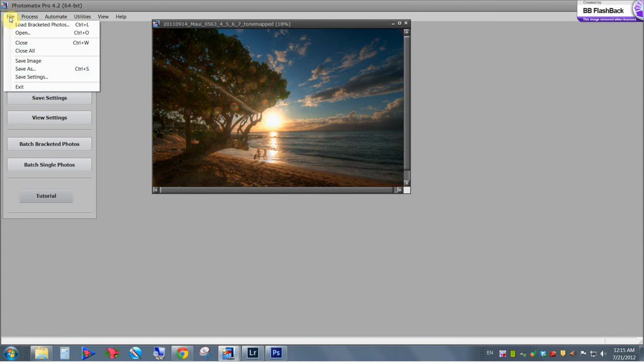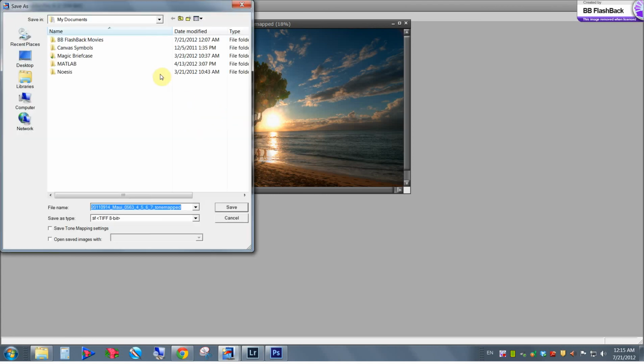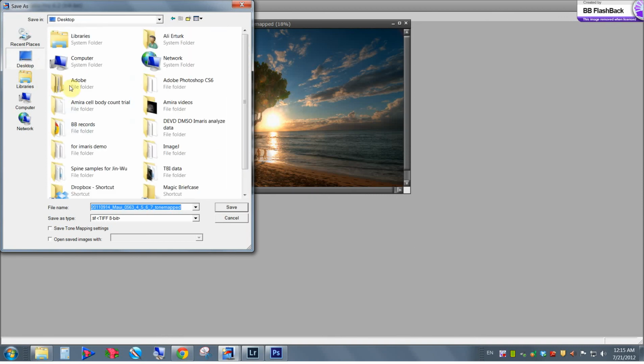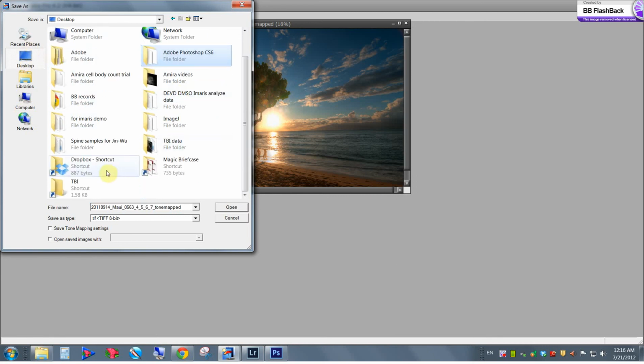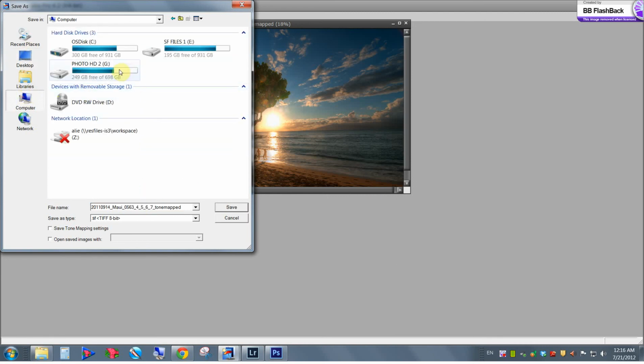Let's say okay, I will just save the image into the same folder, and then we'll call it from Lightroom.